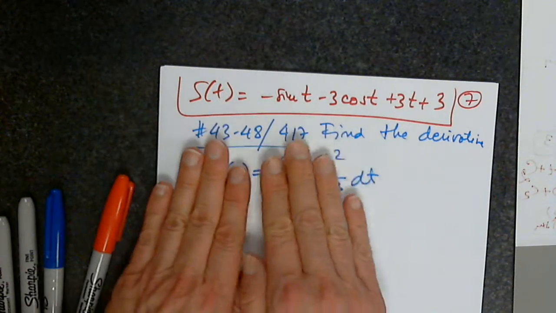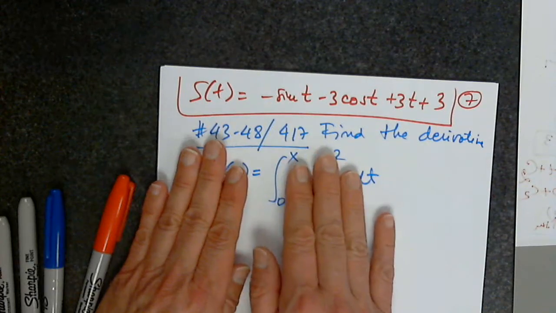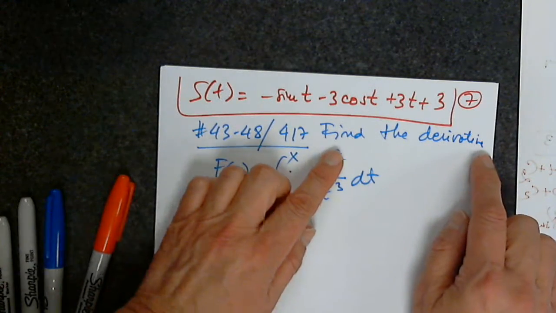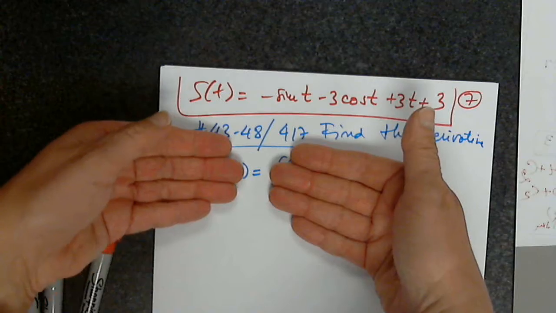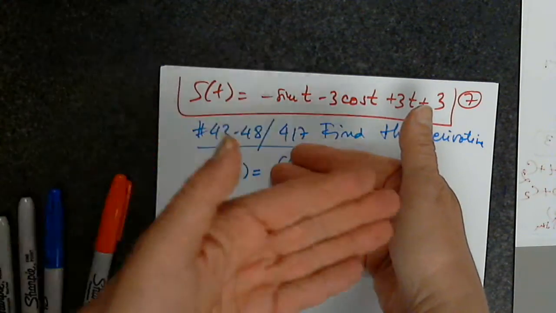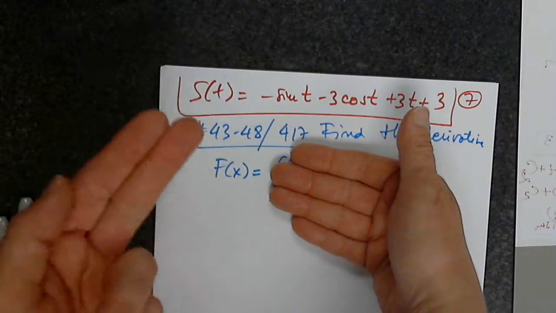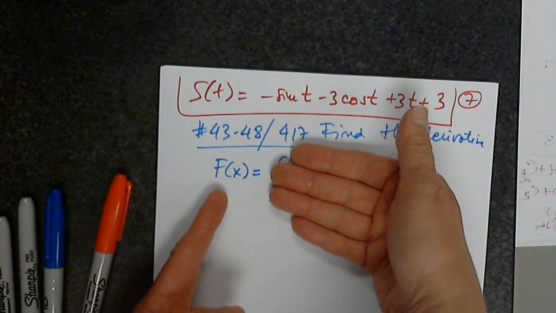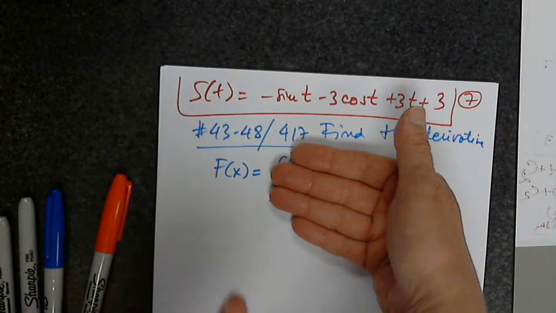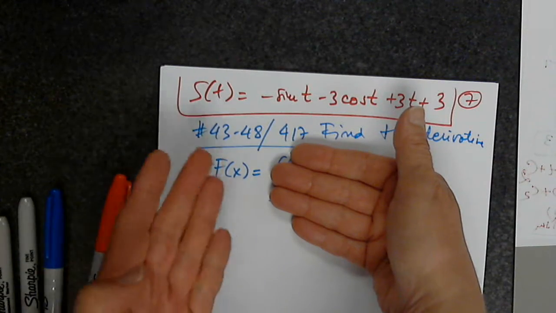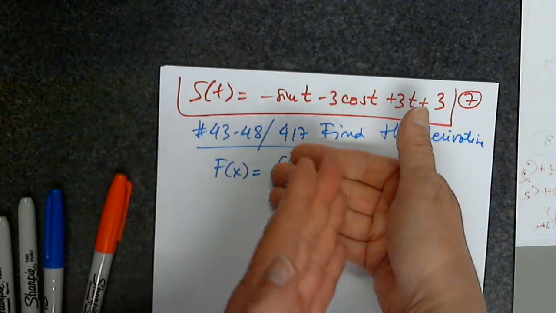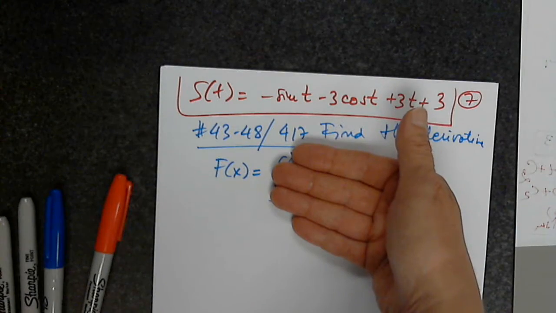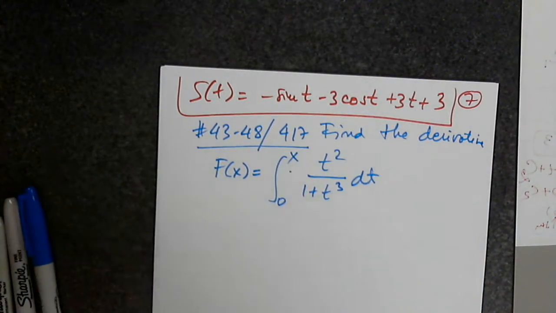So in this example, I'm given a function in the form of an integral. I'm not asked to determine anything else, I'm only asked to find the derivative. What do I have to do to both sides to find the derivative of this function? One more time, I want to find the derivative of this function. What do I have to do to both sides? Find the derivative of both sides. Differentiate. That's all I want you to say.